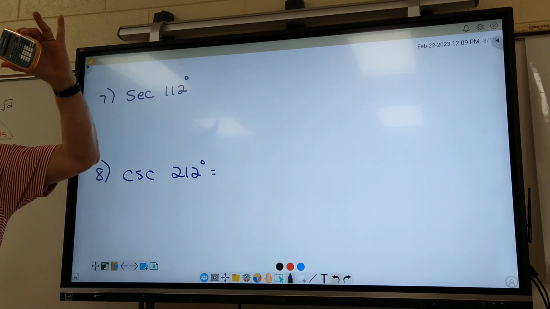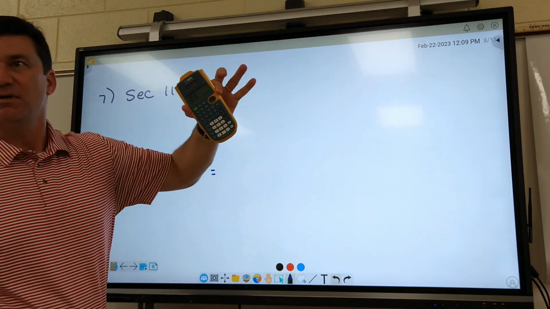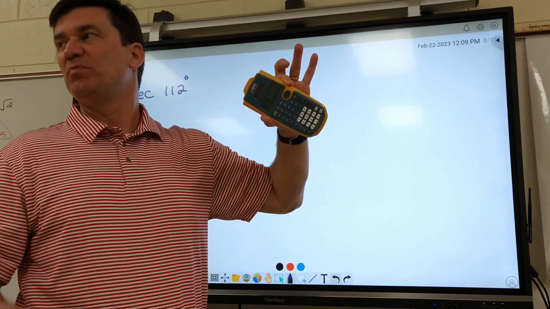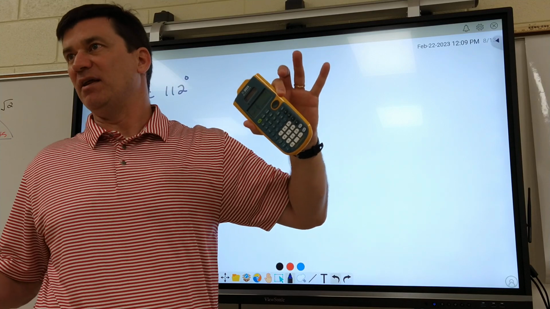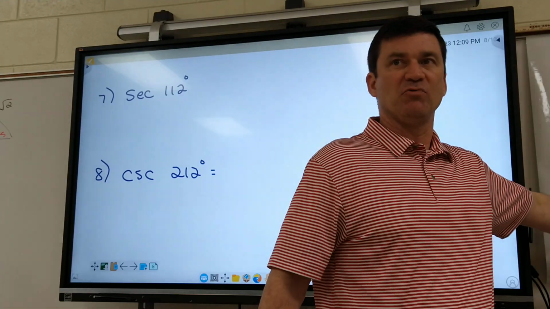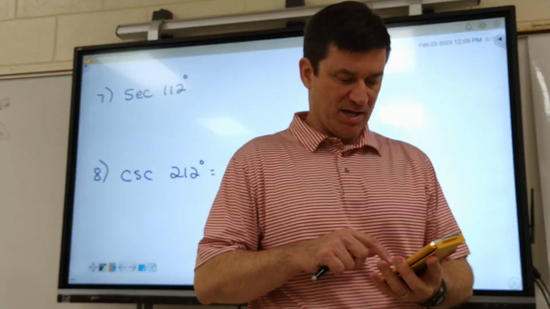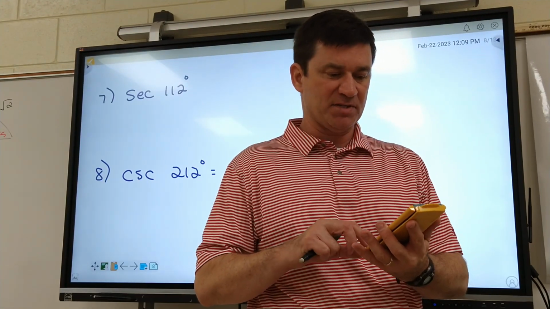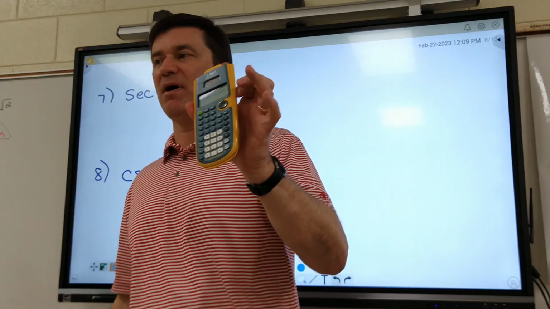All right, so now, when we do 7, 8, and 9, notice they are degrees, not radians. Your calculator has to be put back in degree mode. So you can go back to your mode button and do that, or you can just hit reset. Where is reset? Look right here. It's right above the 0 in green. So hit second, 0. Do you want to reset it? Yes. That automatically puts it back in degree mode.